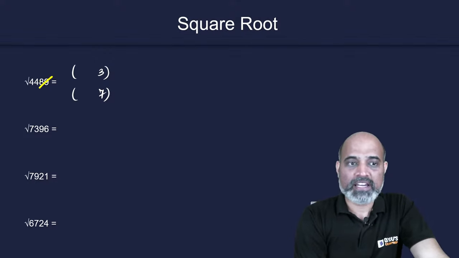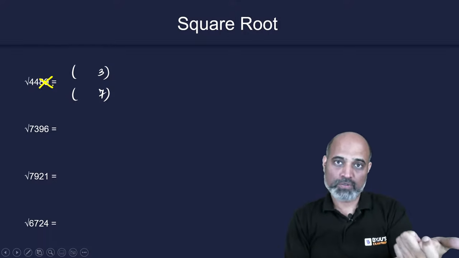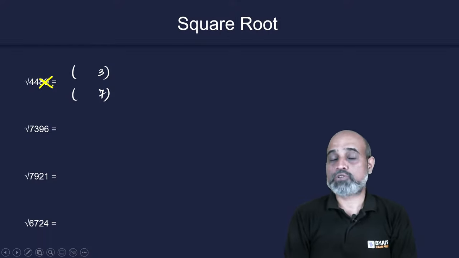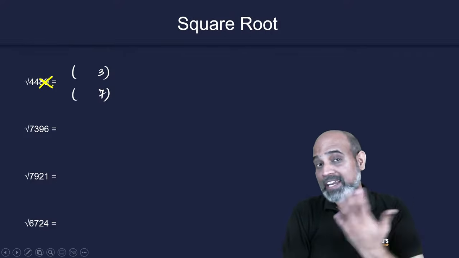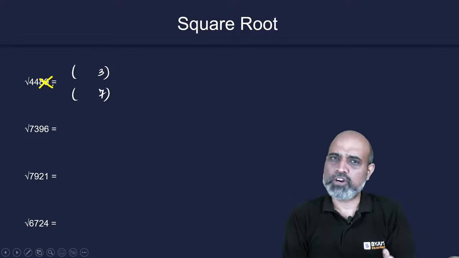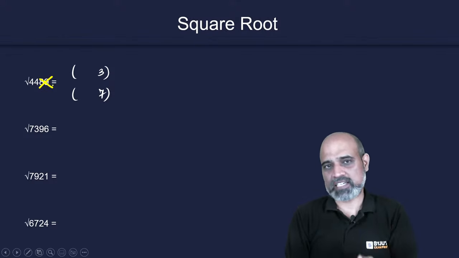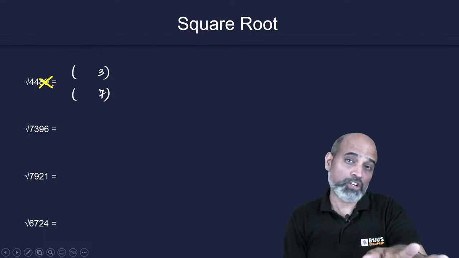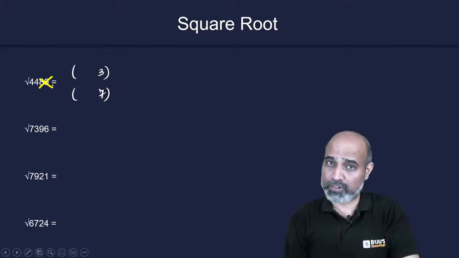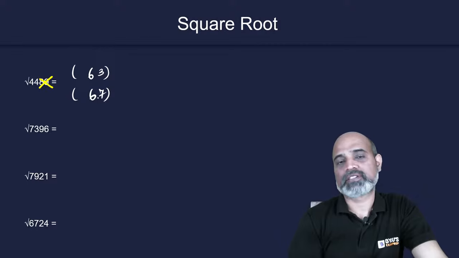The second step is to ignore the last two digits. Whatever is left, take its square root. Now, square root of 44, I don't know the exact value. Well, it's a good thing, we don't need the exact value. Square root of 44, can I say it is going to be 6 point something? Because look, the square of 6 is 36 and 7 squared is 49. So I'm pretty sure this is going to be 6 point something, under root 44, right? So this will be either 63 or 67.